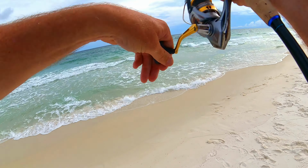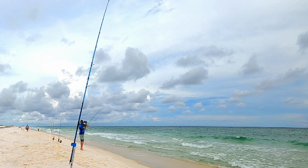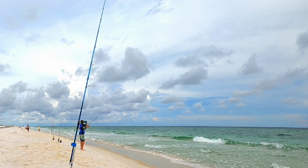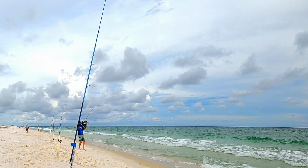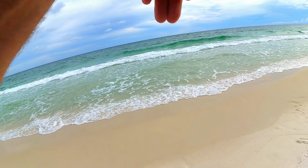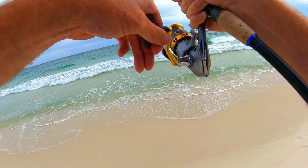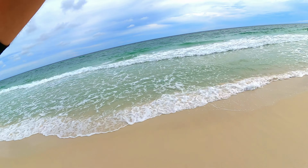So I love that. Oh man, I got a fish on my camera rod too. How about that? It's going over. Let's hope it stays hooked. I gotta get this fish in first. Look at that rod going off. Look at that. Crap, crap, crap. Come on, baby. Get in so I can catch other fish. Come on. This is nuts.